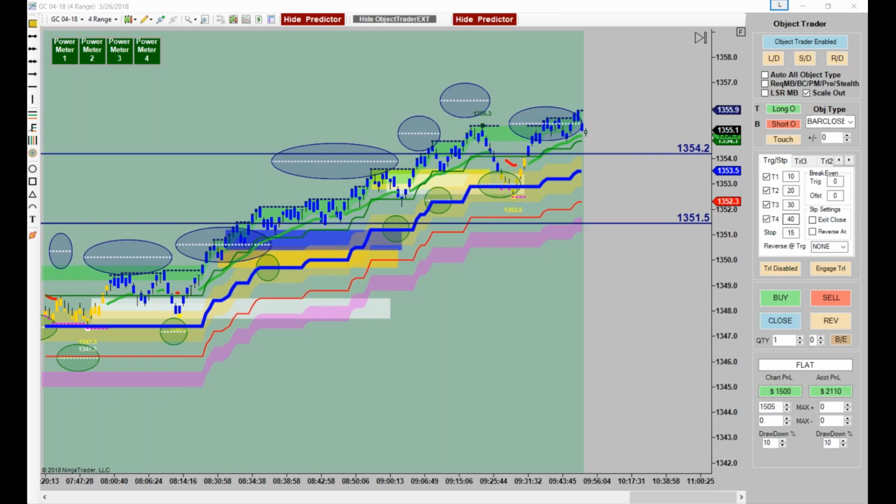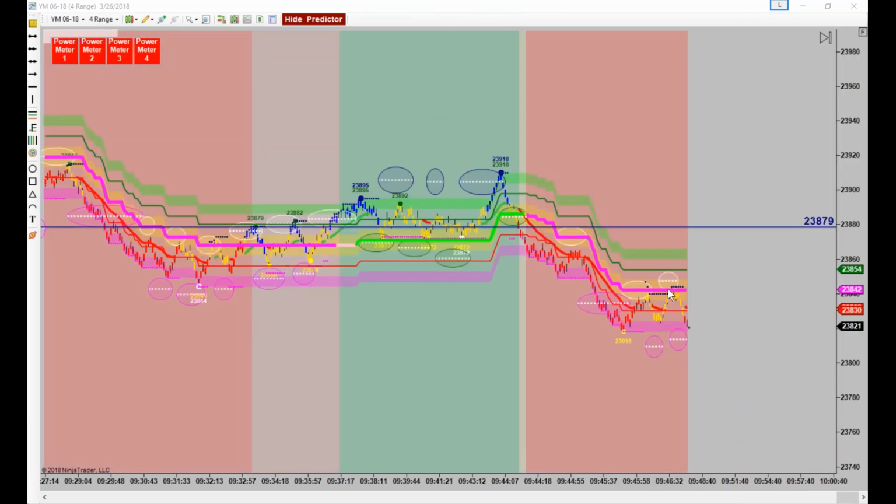Where's my YM chart? YM moves quite a bit, so you can do pretty well with it. Bear with me a second. Should be able to see YM, right? Man, that thing's all the way down, though, unfortunately. I don't know if I want to chase this. See that? I wanted it right there. Too late, in my personal opinion, on YM.